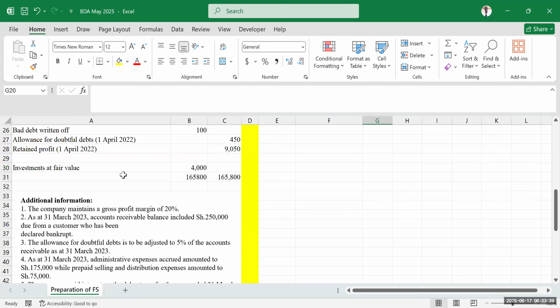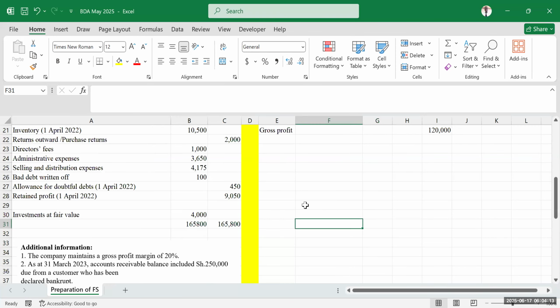If the gross profit margin is 20%, how do we use it to help us get the closing stock? Do we know the formula for gross profit margin?